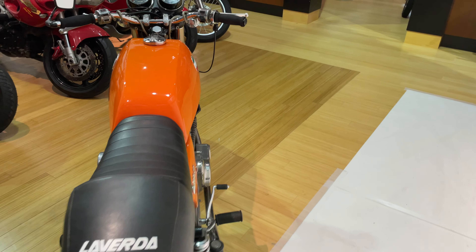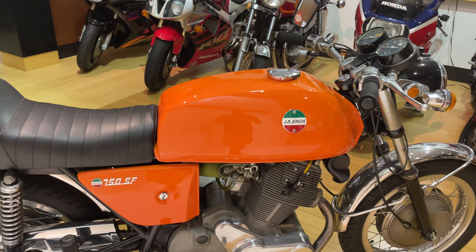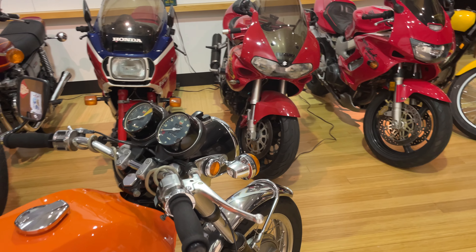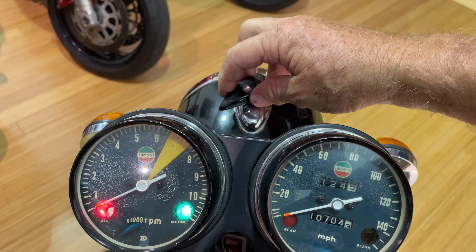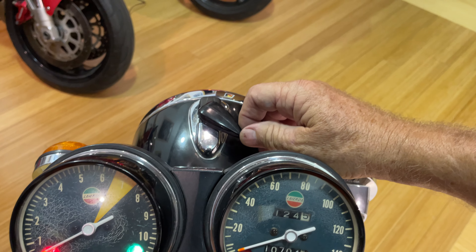I'm going to do a short run. It won't be very long because I'm in my showroom, but just enough to see and listen to the way the motor sounds, which is pretty amazing. Typical BMW key switch — push it in, turn it one way and that's the ignition, turn it the other way and that's the lights.